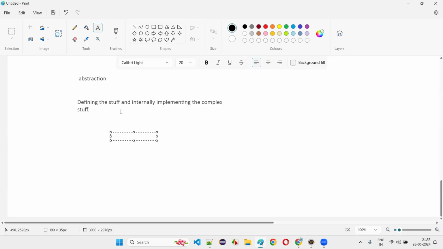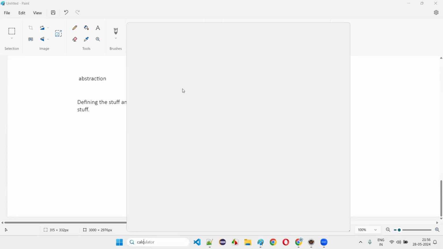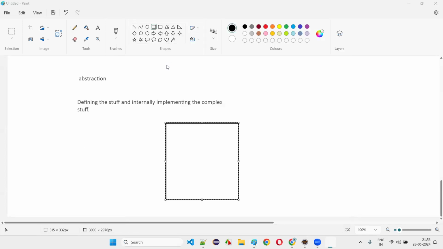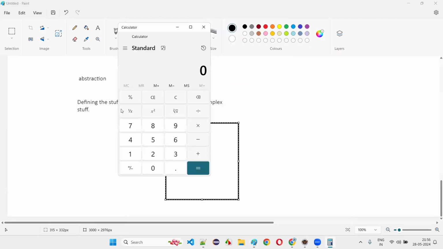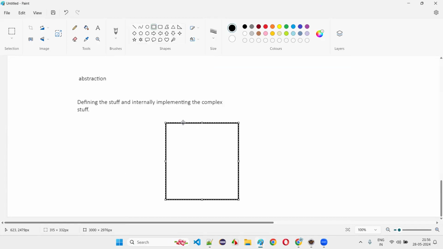You see, in a calculator, what do you see, guys? If you go with a calculator, I'll open a calculator here. All these options you will see, right? 1 plus 1, 1 plus 2 is equal to 3 is coming. But what is the implementation? Internally, the complexity of this addition, how it is performing, is all implemented internally. Whatever you see is different from whatever is implemented. The complex implementation is hidden.